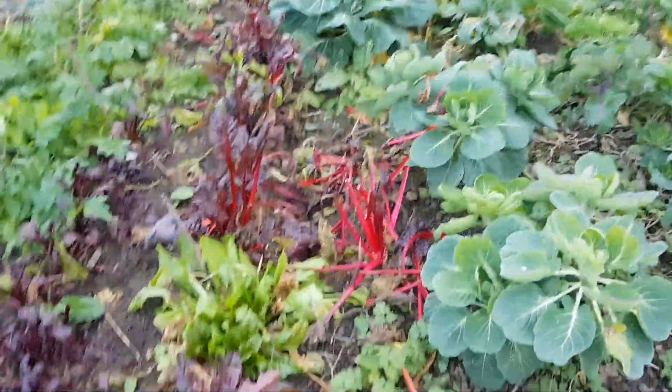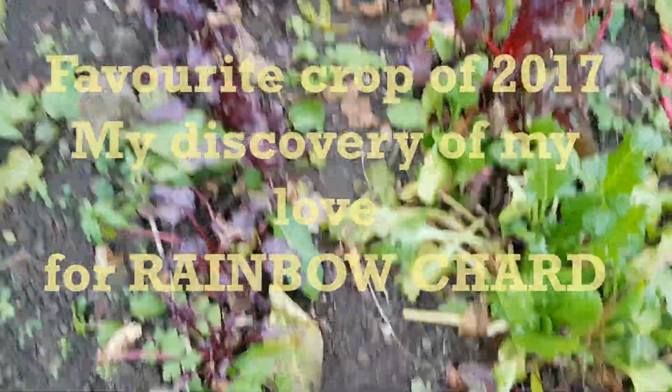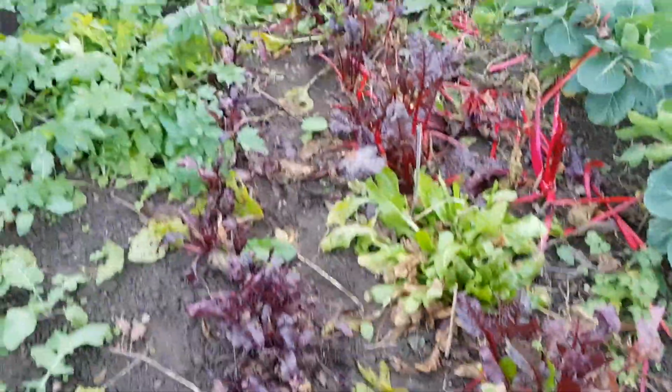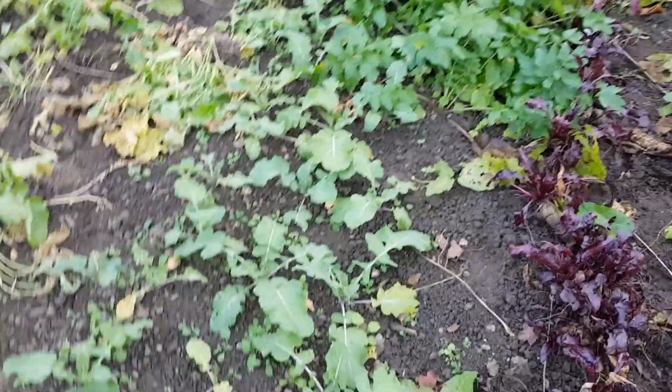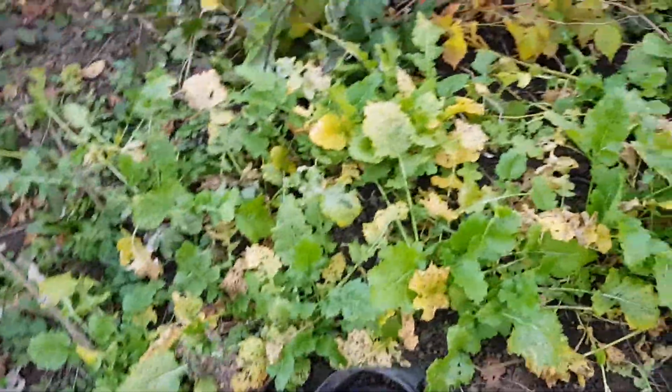That's what's left of the chard. Gorgeous. Some beetroot there. I think they're dying back, this variety. So, when I'm on my holiday, I think I'm going to have to pull all that up. See what they look like when I get back. These are swedes, still growing. Turnips at the side, not doing as good now. Is that a little raspberry there, isn't it?